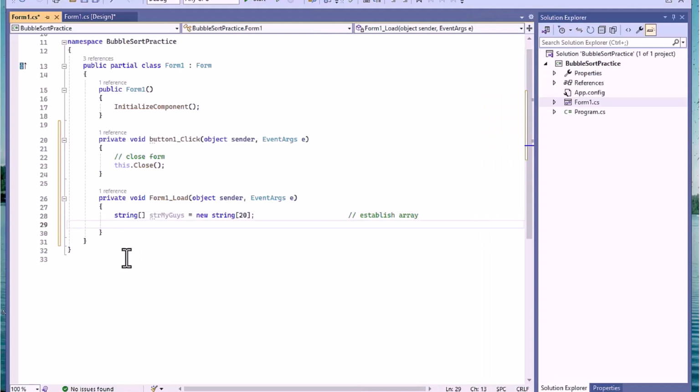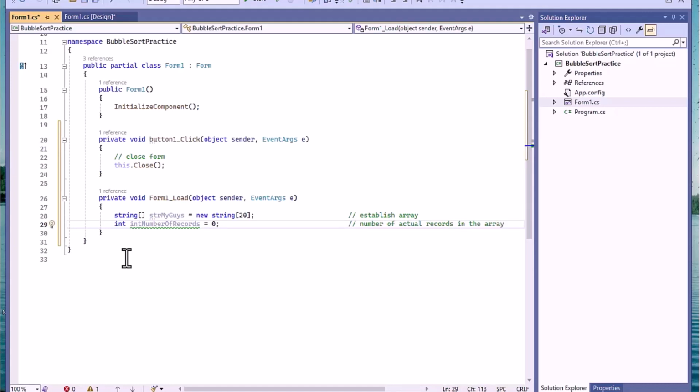Next thing we're going to do is set up an integer called intNumberOfRecords, and we're going to make it equal to 0 because we're going to use it. We're going to be passing this thing by reference, and it will hold the number of actual records in the array. This is going to tell us how many we actually had in there, even though it's an array of 20.